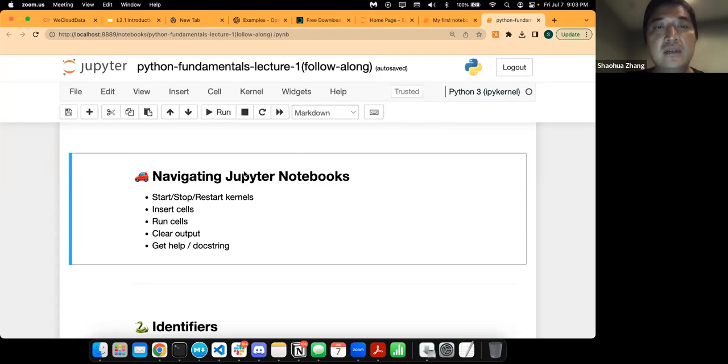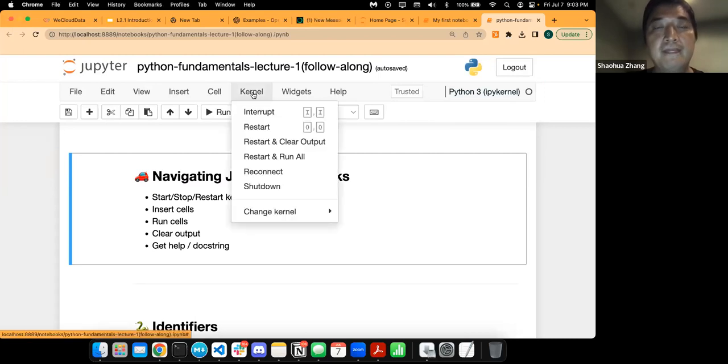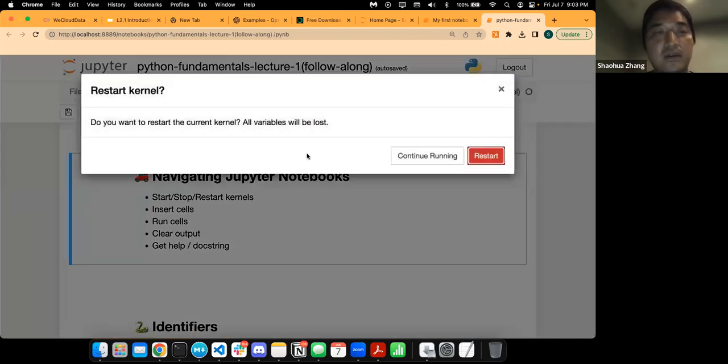In that case, go to the Kernel tab, and you can restart the kernel. But restarting the kernel means you're restarting a Python session, so whatever you have run in the previous session will be wiped out. You're starting everything from scratch, and you have to run every single line of code from the top. You have to redo the whole thing. So let me restart the kernel.